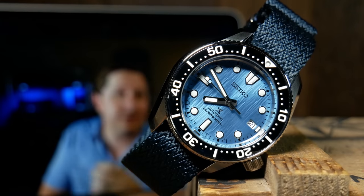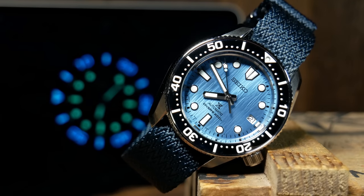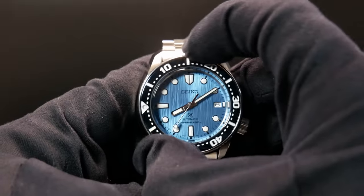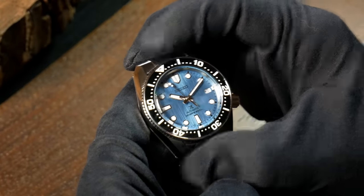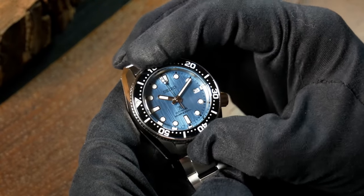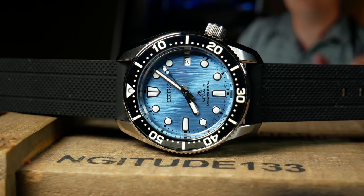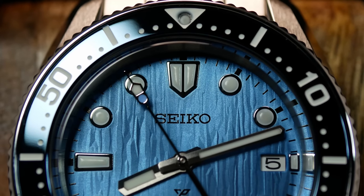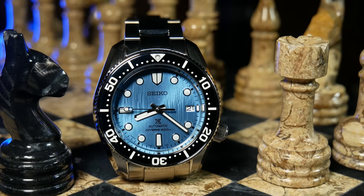Back to the front — let's talk about the bezel. The bezel here has a coin edge, it's 120-click, unidirectional, and has the same action as just about every other Seiko diver. So if you've ever had one, you know exactly what I'm talking about. It's not bad, but it's also not exceptionally good either. It's nicely defined, yet the audible and tactile click are a bit muted compared to other brands. And the six million dollar question: is the bezel aligned? The answer is no, but it is really close — maybe off by half a degree. It's close enough that at a glance it looks like it is lined up, so for the most part I'd say it's good enough.